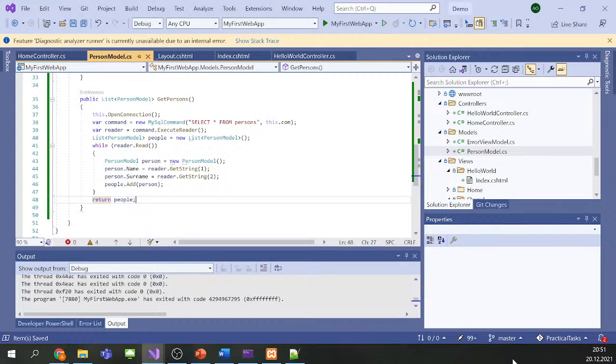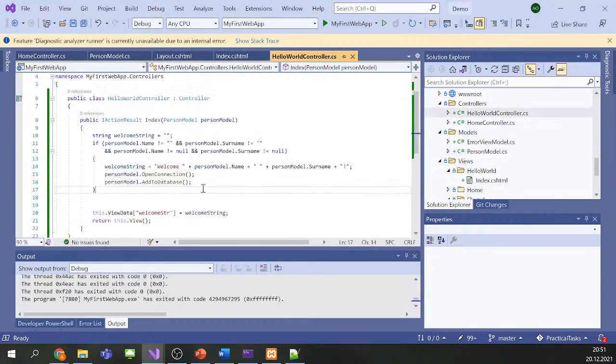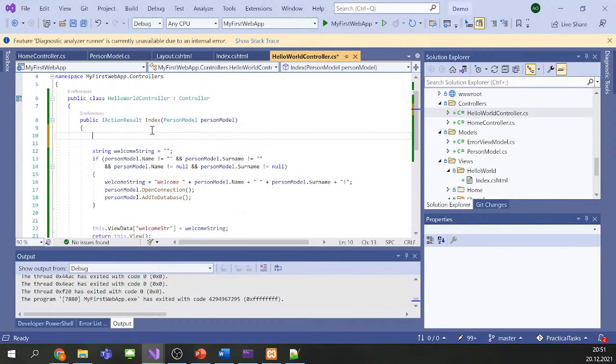Next, that would be here. I can set this list to the view. So it means that I will always set it.